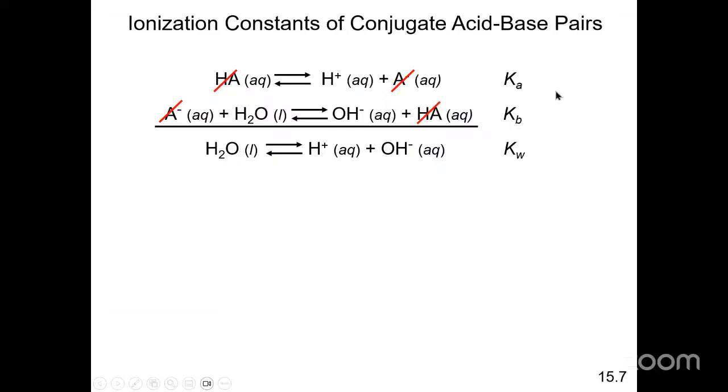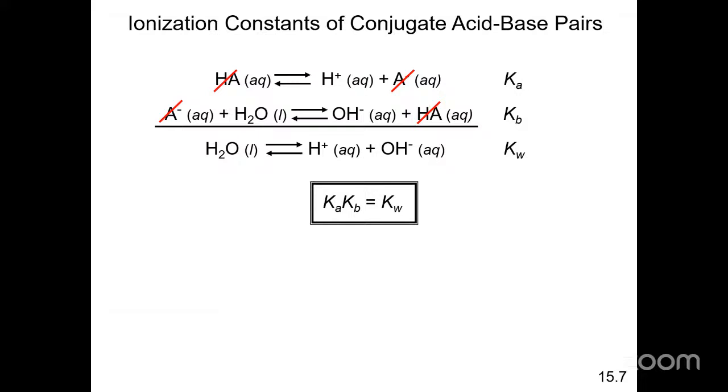So this begs the question, what's the relationship between Ka, Kb, and Kw? Well, if you recall from before, the previous chapter, where we dealt with equilibrium constants for equations that we add together, when we add the equations together, then the resulting K value would be the product of the K values of the equations we add together, right? So what that means is that the Kw value will be the product of Ka times Kb, all right? So therefore, if you know the Ka for a weak acid, you can easily calculate the Kb for the conjugate base and vice versa, because the product of those two constants will be equal to Kw.